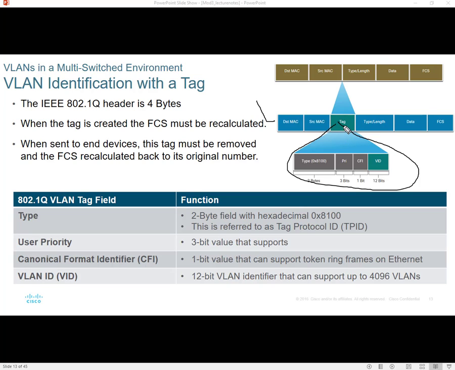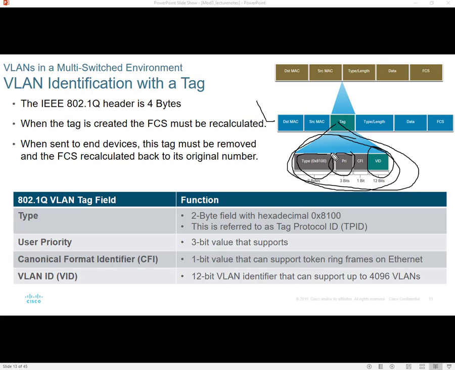Again, remember, this tagging is important because every frame, when it goes to the switch, the switch examines the frame. When the frame arrives at the switch, it will open up the frame and take a look at this. Based on the VLAN ID, it knows it belongs to VLAN 10 or 20 or 30 or whatever VLAN is created. That's where the switch begins to know where to forward it to.